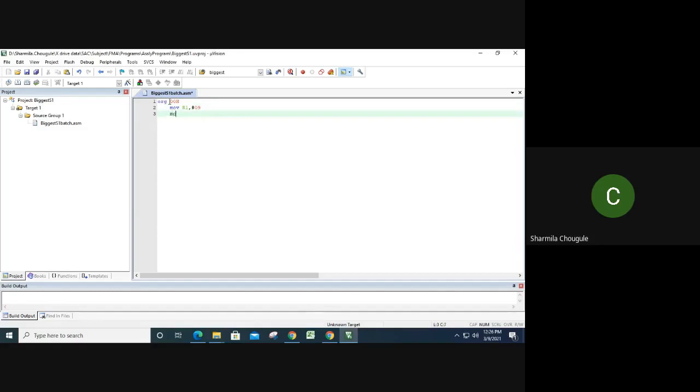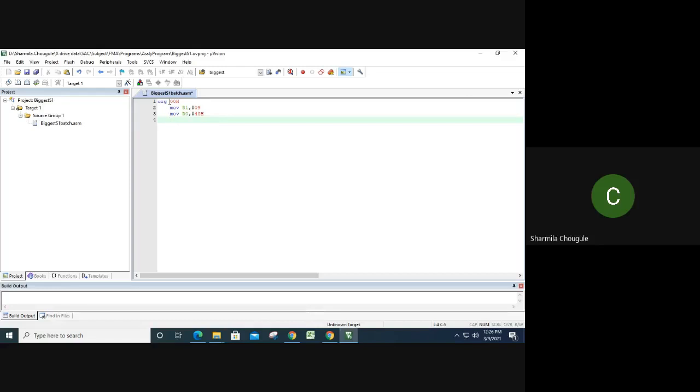Then I'm going to take another register, and with the help of immediate addressing, I'm going to give it the value 40. Now this 40H is going to be the memory location, the first memory location from where I'm going to store my 10 numbers.